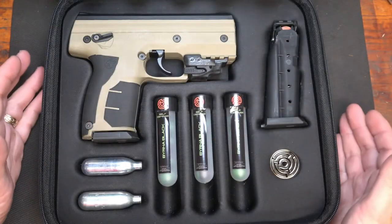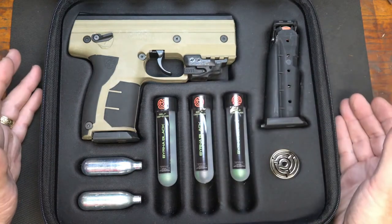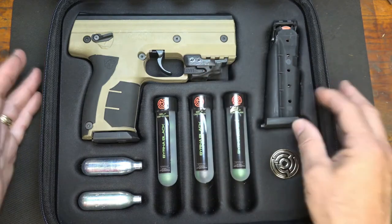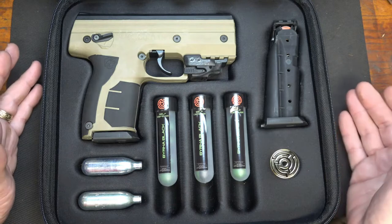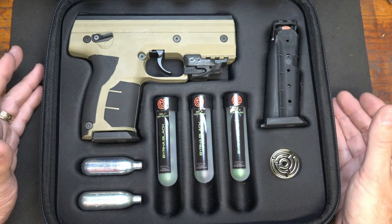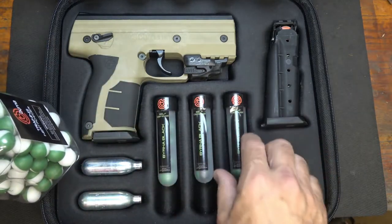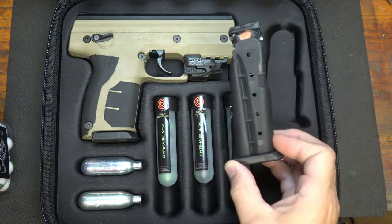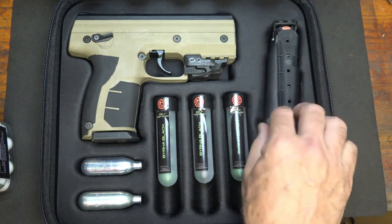Now, the kit, as you see here, without the Crimson Trace laser, they start out at $349. And so from adding the Crimson Trace, adding extra magazines, things like that, of course the price will go up. So check out the Byrna.com website. They do offer a number, again, of different type rounds, whether it's the self-defense rounds or practice rounds. I believe the magazines are like $20 for two. And so $10 a piece is a great price for these magazines.